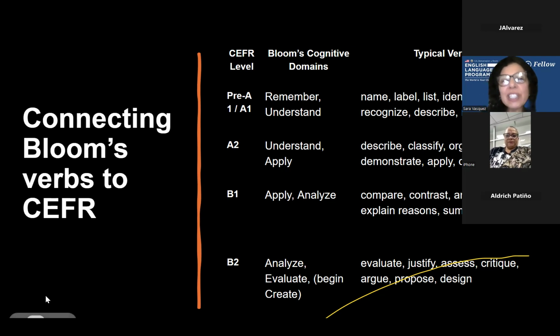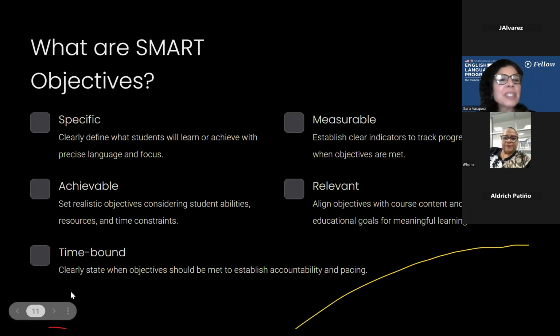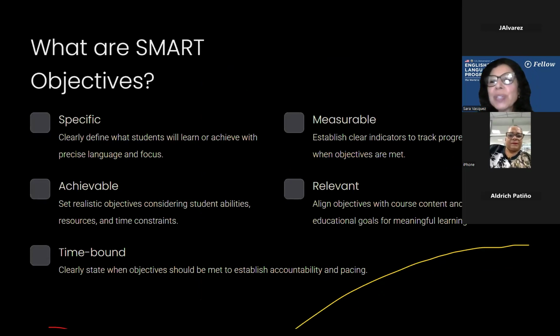So let's take a look at the next slide, which will get us to how to do this, connecting. Remember, I spoke about marrying the two. We're going to now look at this wedding, how to combine the SWOBAT and Sefer, marry those two. How are we going to do that? Marry the Sefer to the SWOBAT statements. We can do it with SMART objectives. And we're going to show you how that works.